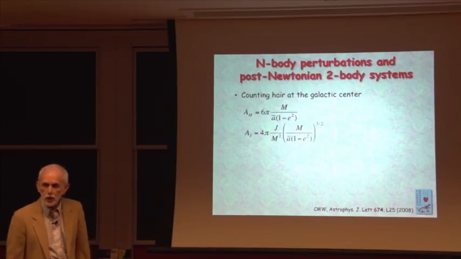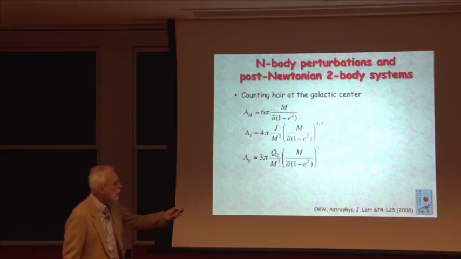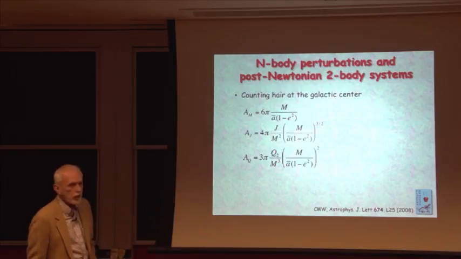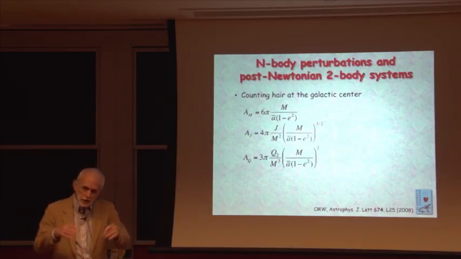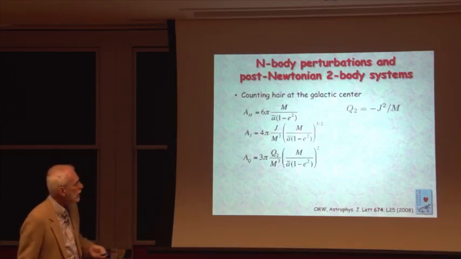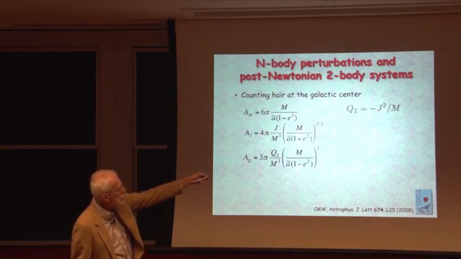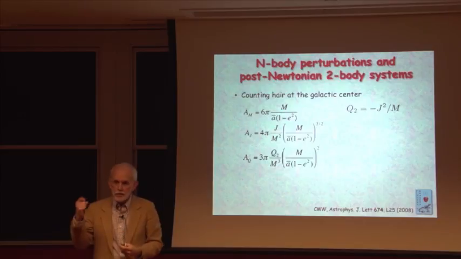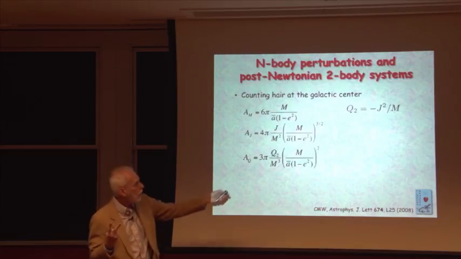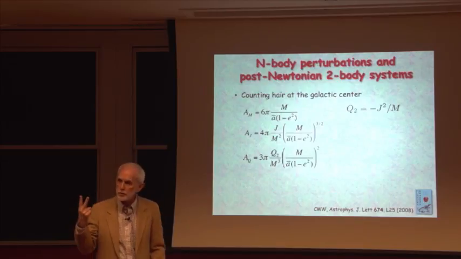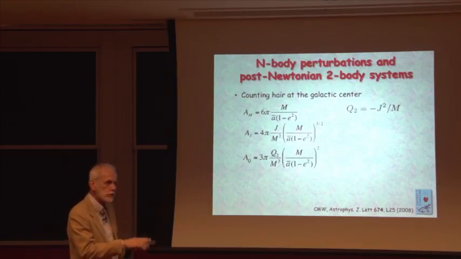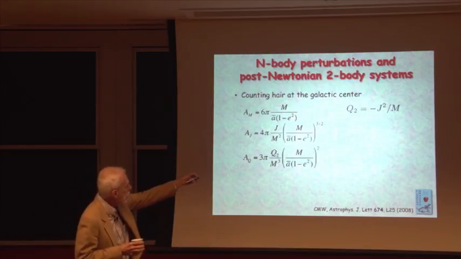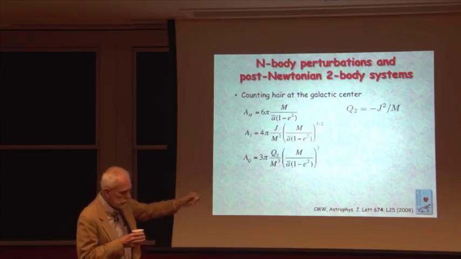Now, a rotating black hole also has a quadrupole moment. And that also induces precessions proportional to another half power of this small parameter, so it's smaller still. And the quadrupole moment, according to general relativity and this idea embodied in the no-hair theorems, is uniquely given by this formula, j squared over m. Black holes have no hair, or technically, black holes have two hairs, angular momentum and mass. And once you know those two, all the rest of the space-time, all the multipole moments, are determined in terms of those two parameters. So once you've measured those two, you've uniquely specified the black hole. So the idea of this test is to measure q and j. We know m already, and see if that formula holds.